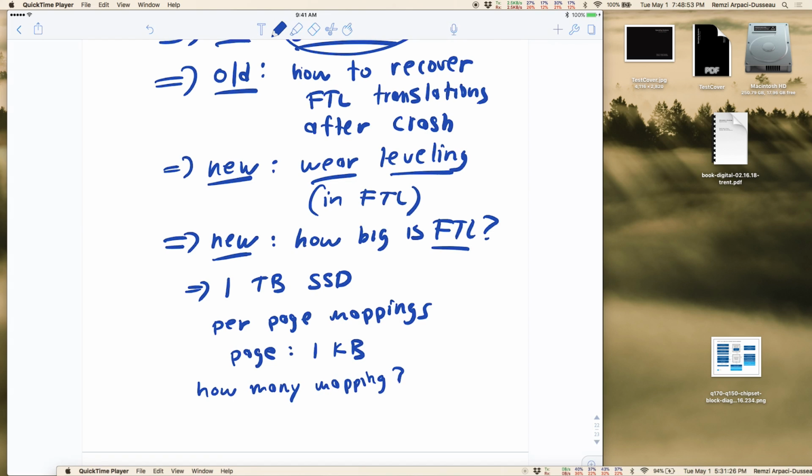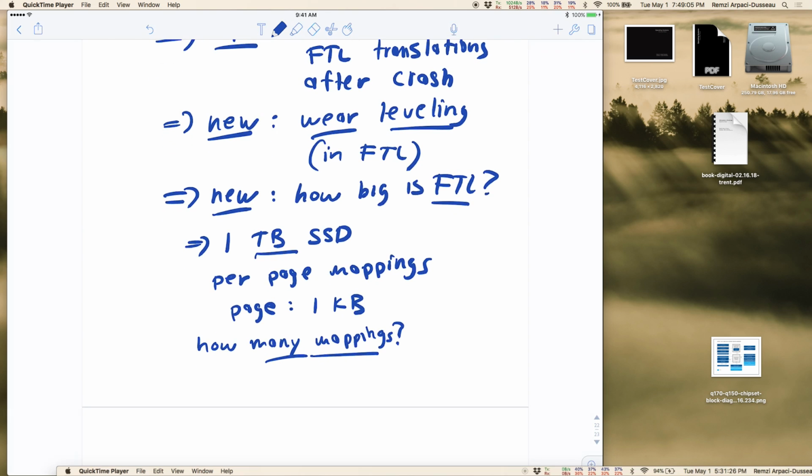How many mappings do we have of logical blocks, let's call them 1K blocks for simplicity, to 1K pages? Well, it's this divided by this. That's a lot of mappings, right? It's kilobyte goes to megabyte goes to gigabyte goes to terabyte. So that's on the order of a billion mappings.